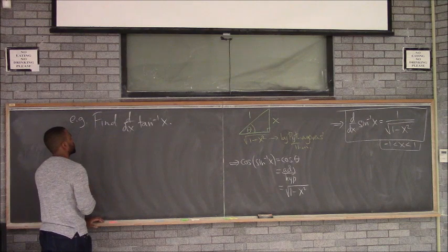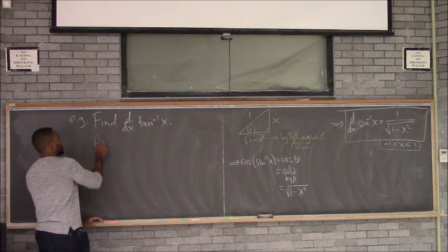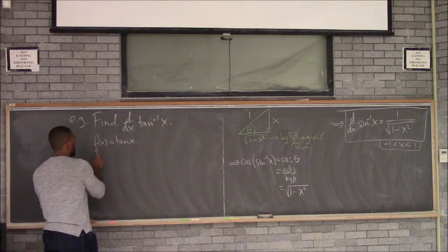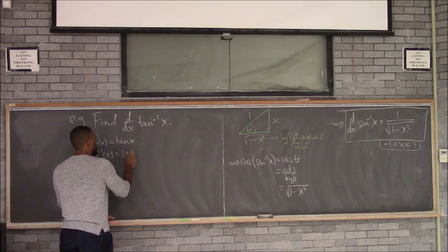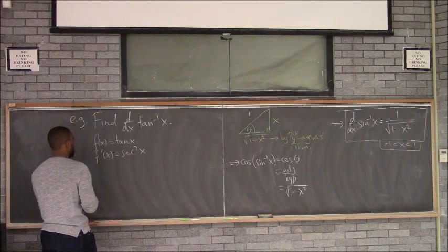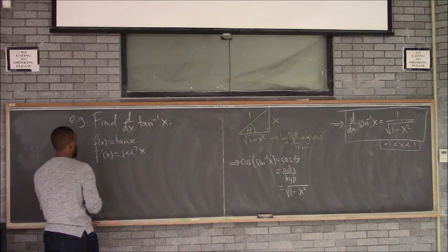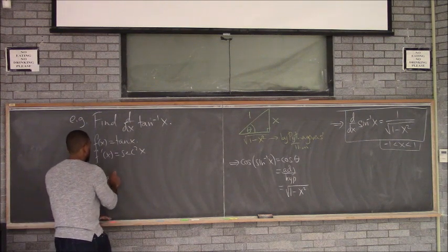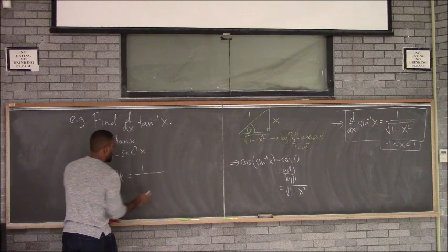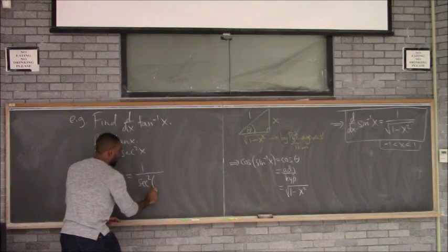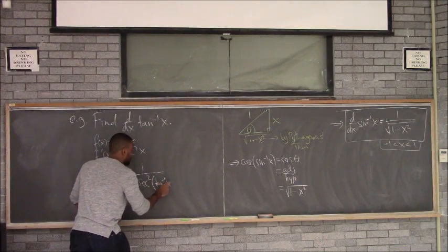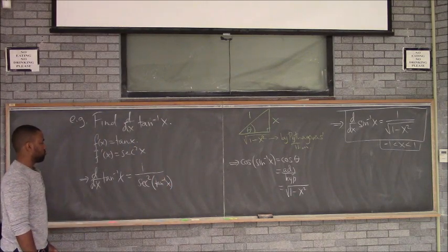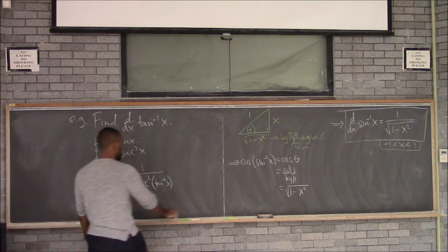So we could say f of x is equal to tan of x, and then we say f prime of x is equal to secant squared x. Correct? And then we say the derivative of the inverse of tan of x is equal to 1 over secant squared, parentheses, inverse tan x. Now you want to rewrite that. So how would you rewrite this?